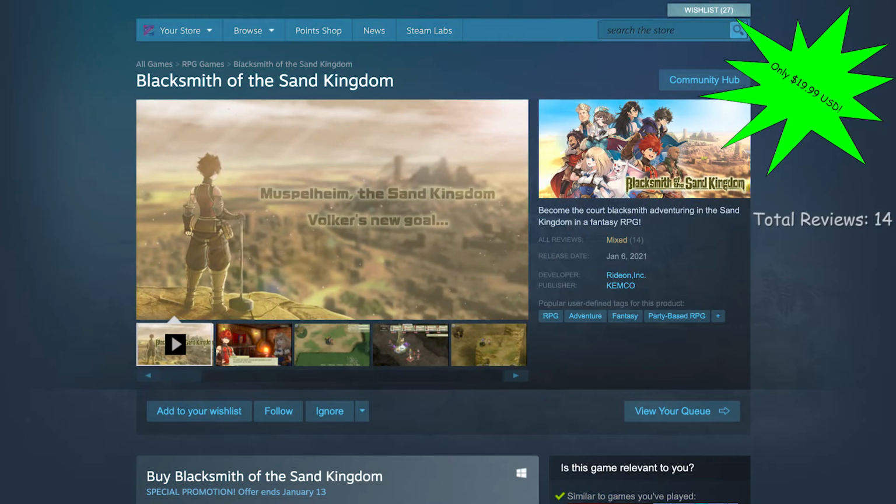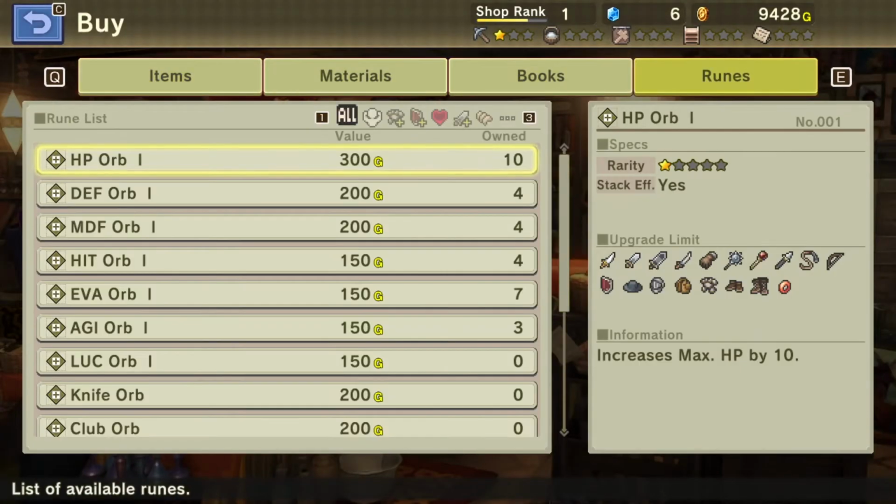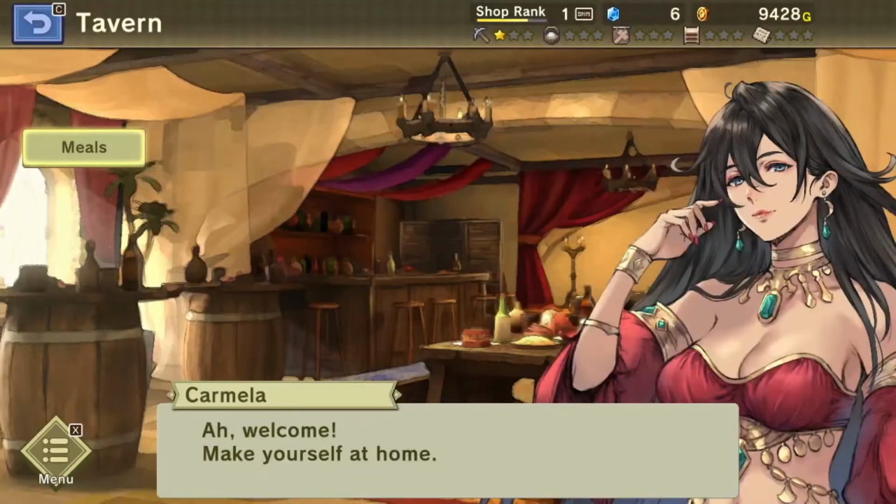When I found this game, it had 14 reviews in total, with 9 positive reviews and 5 negative reviews, dragging it down to 64% positivity. In Blacksmith of the Sand Kingdom, which has already lost points with me for being the first game to make me expand my spreadsheet columns with its 30-character count name, you play as a young man named Volker, if you choose not to name him something else, that is.